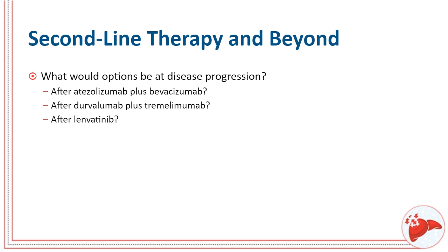I think what we're seeing more and more of is, as we are able to maintain patients' liver function and quality of life on these first line regimens, more patients are eligible, not just for second line therapy, but sometimes third line and fourth line therapy, and beyond. So I think it's so important for us to keep thinking about clinical trial enrollment, to answer these sequencing questions, and continue to collect that important data. And it's nice to see that so many patients are going on multiple lines of therapy now.